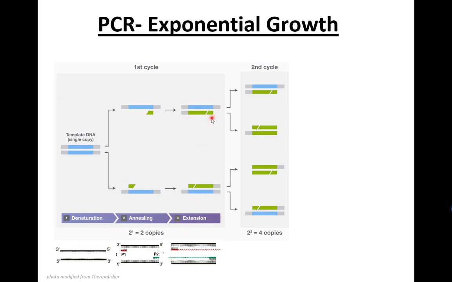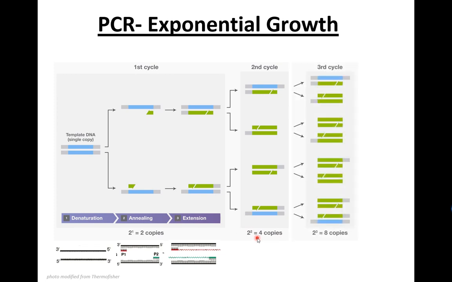Now, if you go back in temperature to 95 degrees again, and you do another cycle of this, each of these two molecules here will first denature, exactly like the original one did. Then the primers will bind to the two separate strands here too, and therefore each of these copies from the first cycle will be copied into two. So at the second cycle here, you would have gone from one original single copy to four of them. As you can see here, there's a pattern. If you go for another cycle there, then each one of them does the same thing, becomes two. So you can see how by having multiple cycles, you can achieve that exponential growth of the target sequence.